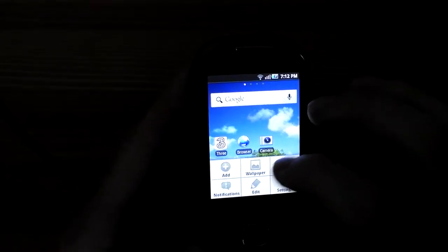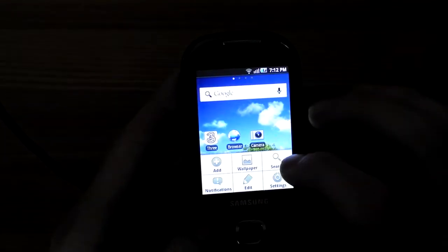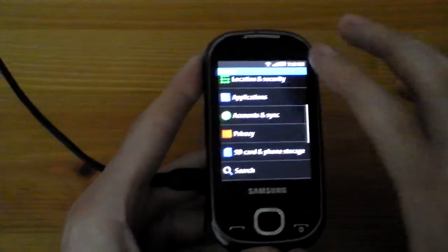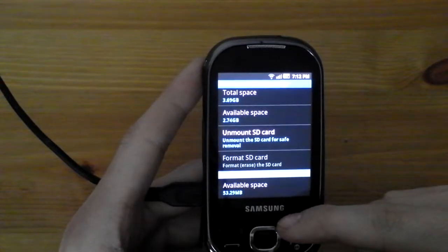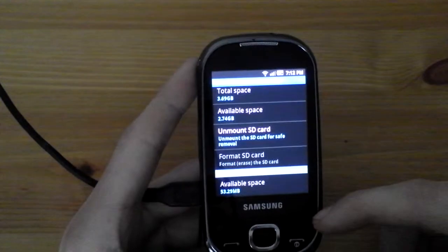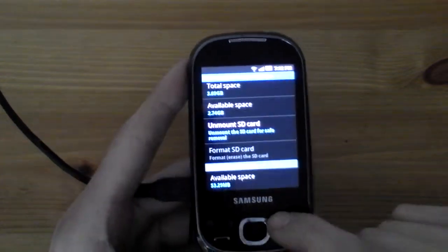I don't know, notifications, what does that do? Oh, it brings up that. I've just not used Android in a long time. Settings, here's just your basic settings. SD card and whatever tells you what you've got available. I've got 53.29 megabytes left out of 172 because I've been downloading apps. The internal phone storage is for apps only.